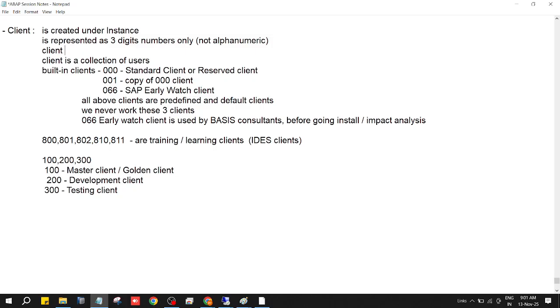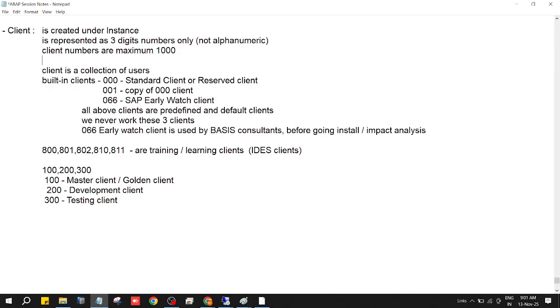So at maximum, there can be 1,000 clients. It begins with 000 to 999, so 1,000 per instance. It is not 1 to 999, it is 000 to 999. So obviously, 1,000 clients are possible per instance.